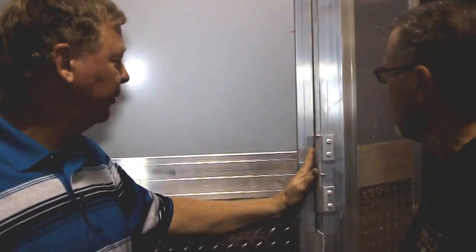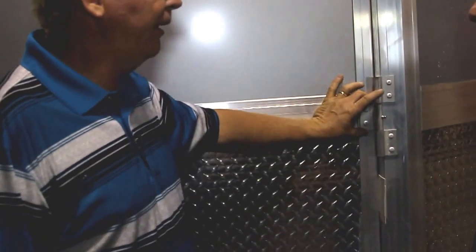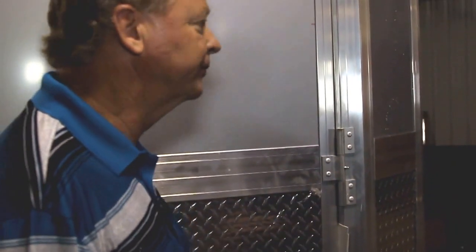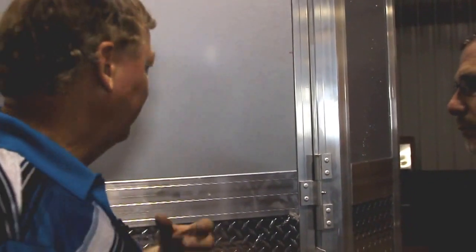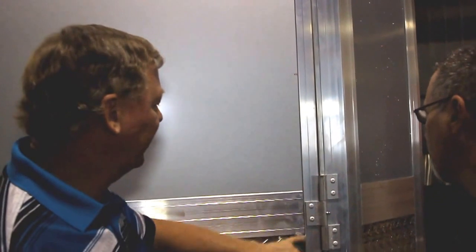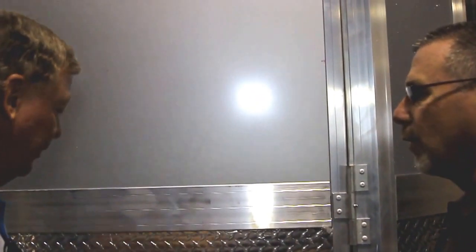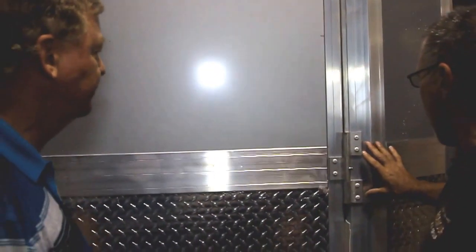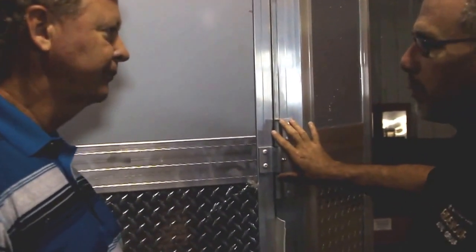Yeah, huge improvement. Two, if there's any need to replace this door, we have a jig so that every hinge, every hole is in the same place on every trailer. So if you back into that door, or you leave that door open and you rip it off, you can contact us. We can get you a new door, or the hinge set. All I've got to do is drill them out, either bolt or rivet the existing hinge, and you're up and going. So we no longer have a situation where each one of these doors is unique and the hinges were in a different spot on every door.